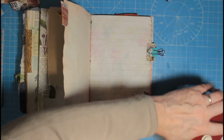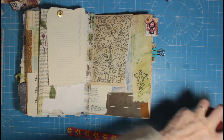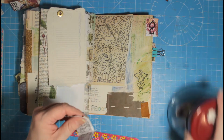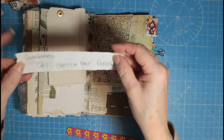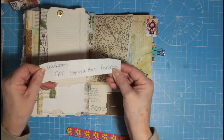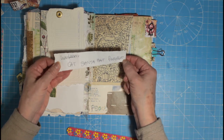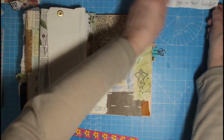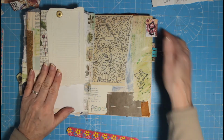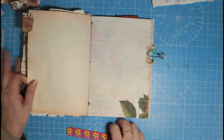Okay, what we're getting out, this is going to be on the hoof. Okay, and this is from Lionteen number 1, so thank you for that. A cat, a Santa hat and a paper clip, so my cat, Santa hat and paper clip. Okay, let's have a look what we've got on here.